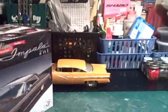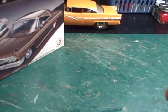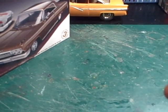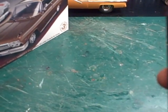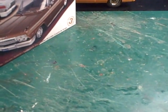It's going to be a replica of this car that I saw at a local car show. Let me see. I'm going to show you a picture of the car. Let me see if I can find it. Okay, here we go. This is the picture of the car. You can barely see it. It looks kind of blurry. But that's the picture of the car.